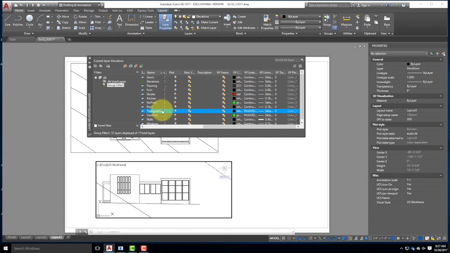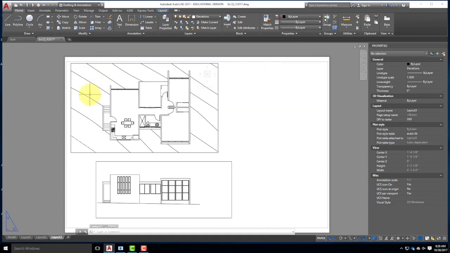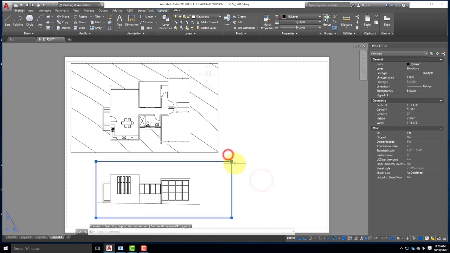So yes, I want to freeze the topography layer just in my elevation viewport. So I'm essentially able to turn off the topography in this view, but not turn it off in this view up here. I'll repeat this again. But the idea is that I can choose to turn on or off certain layers based on the viewport, because it's a separate viewport.